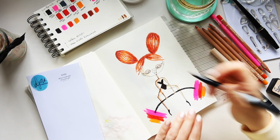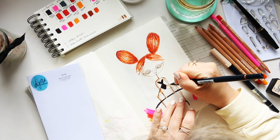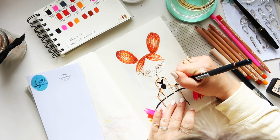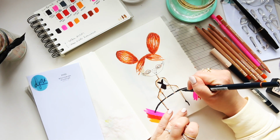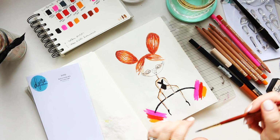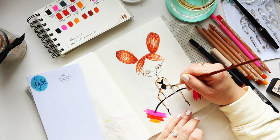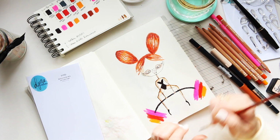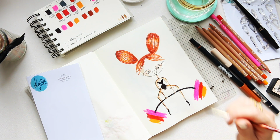I will come back a little bit to the other side after all, because it looks like I forgot this side. So I'm just going to add it in some areas. So a little bit like a broken up line on her arm and a bit of a broken up line on her leg, just to have less of it, so it's not exactly the same as on the other side. So that's it.